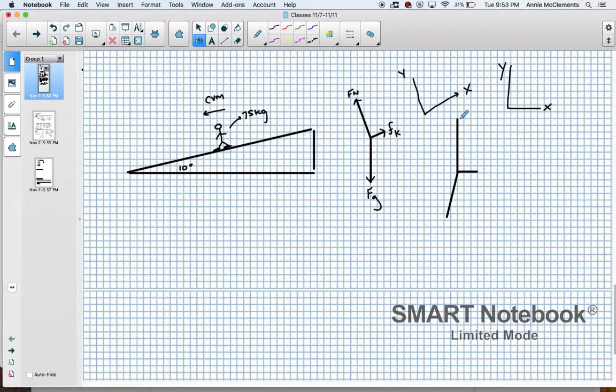Go ahead and throw my labels back in there, and a few arrows. Now Fn is straight up in the y direction. The friction force is horizontal, and it's our gravitational force that is slightly askew in two dimensions. This is different from what I was showing you previously. Now this is our y-axis and this is our x. You can do it either way. It just depends on what feels better on your brain.